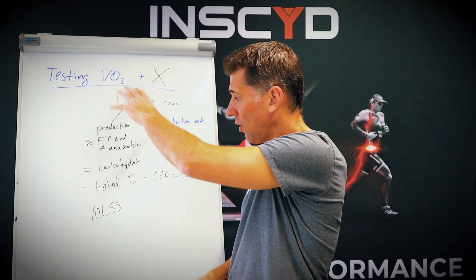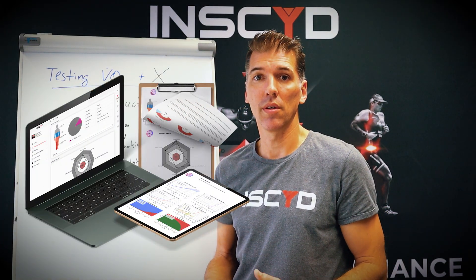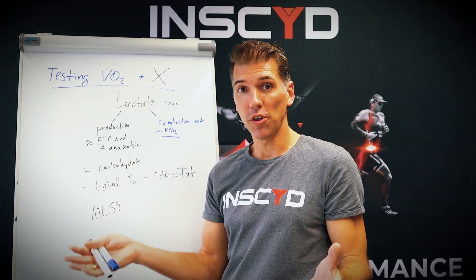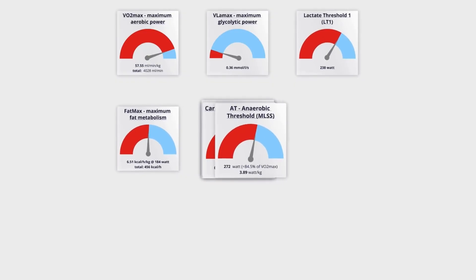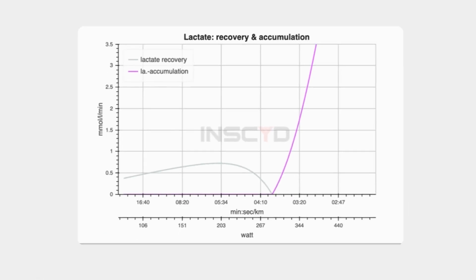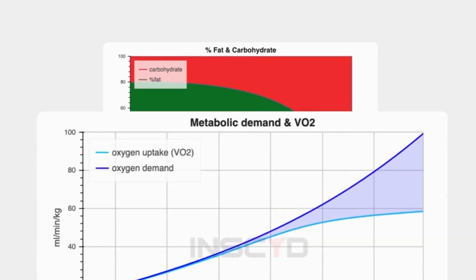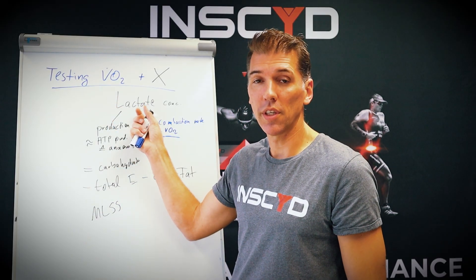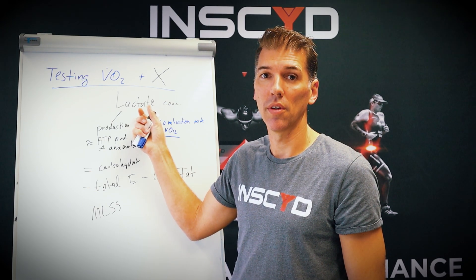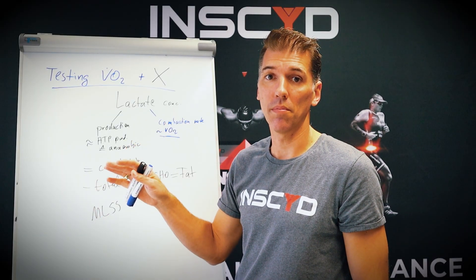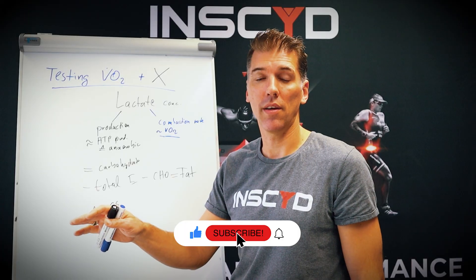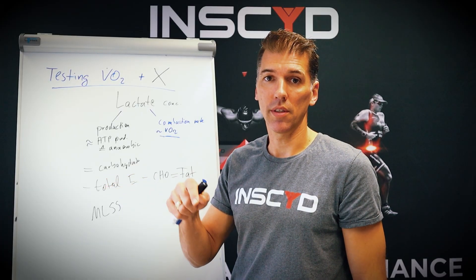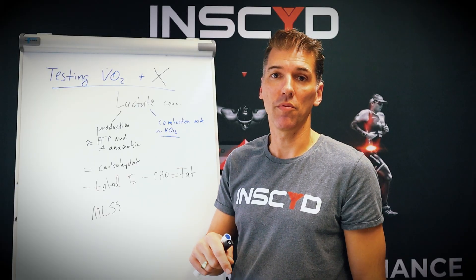To get all this information in a totally customized branded report, processing the data takes a maximum of three minutes — from having your VO2 and lactate data to a full report with substrate utilization curves of fat and carbohydrates, MLSS, training zones, fat max, VO2 max — all you can think of. So you get a very smooth workflow. If you feel like you're missing out by measuring VO2 only, consider adding lactate into your existing protocol, because you will unlock a whole bunch of the most important metrics relevant to your athletes and clients, with minimal additional cost and no additional time demand. Check out the scientific links and e-learning courses below.